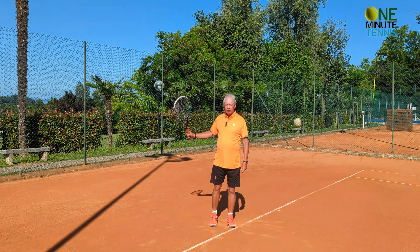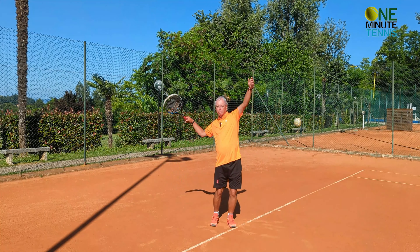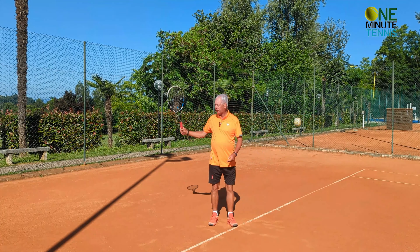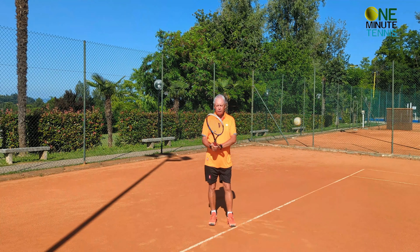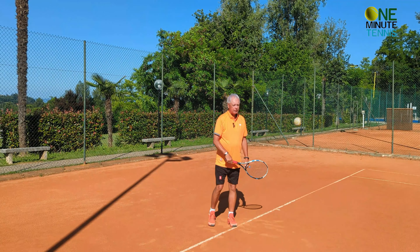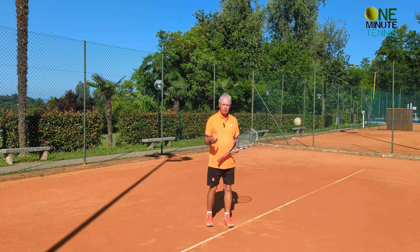If I quickly go back, I have to force the racket to stop, then reverse and go forwards. So the pro players go smooth and accelerate, whereas with a rushed serve you can feel the racket stopping and your arm having to take the force to decelerate it. Everything tightens up before you go into the serve — you lose the looseness and your body is not working in harmony.